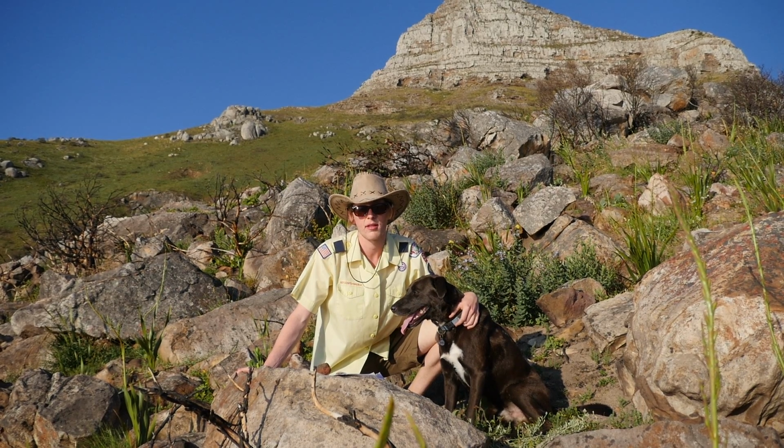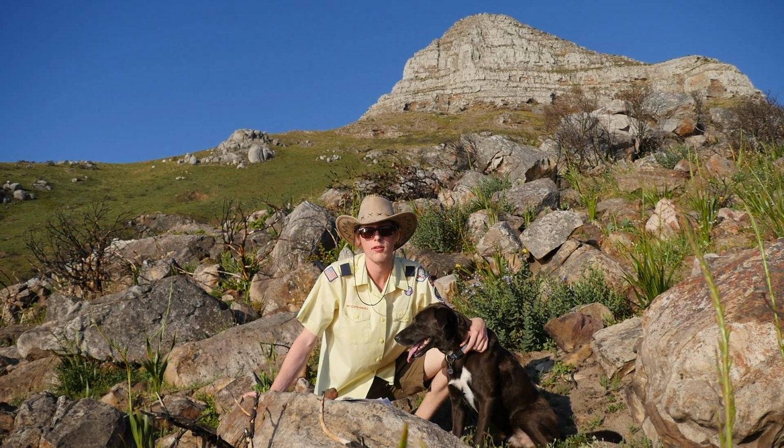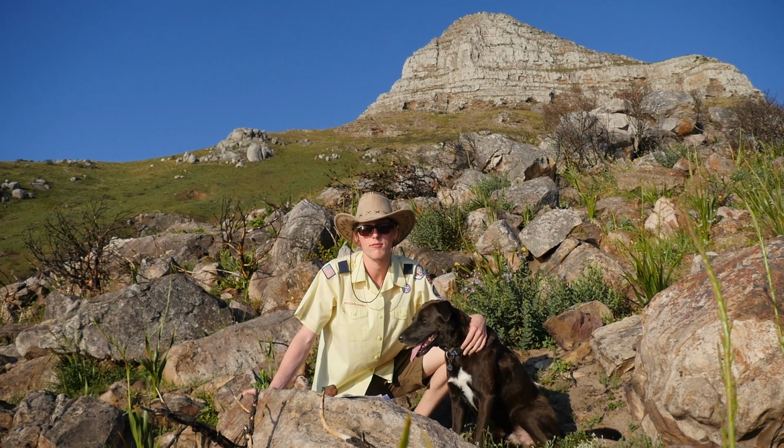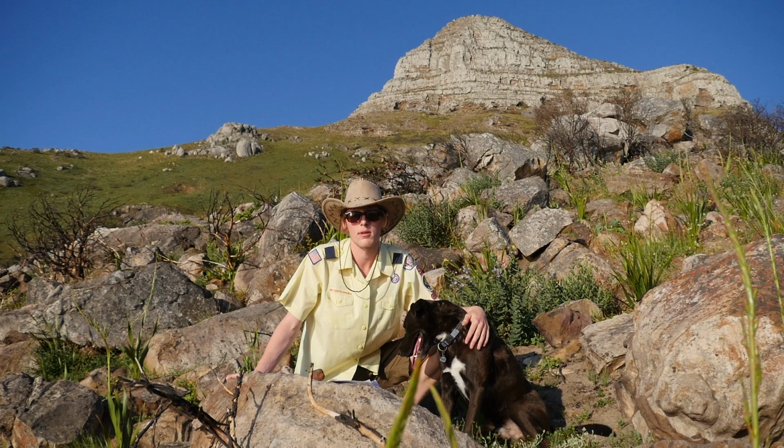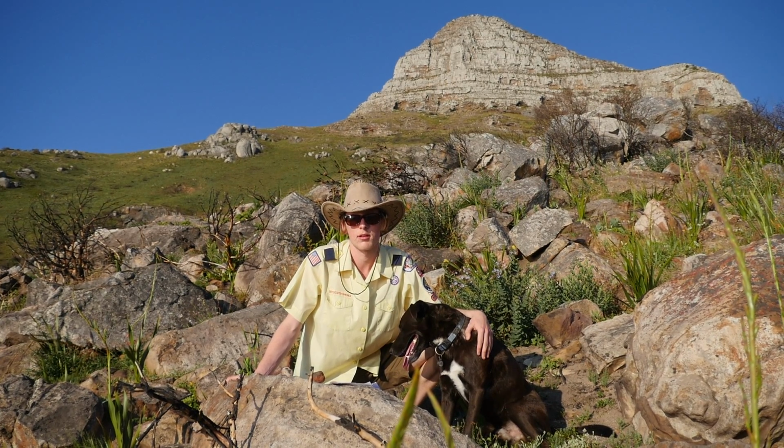The most common vegetation type found here is fynbos, and there are more than 8,600 species of flowering plants found in this region, of which 70% are endemic. Fynbos is a pyrophilic vegetation, meaning that it is fire dependent. The fire plays a major role in stimulating new growth and is required every 10 to 20 years. The fire stimulates seed germination and acts as a mineralizing agent. The majority of the fynbos will die, with the seeds stored in the canopy or the nutrient-poor soils.